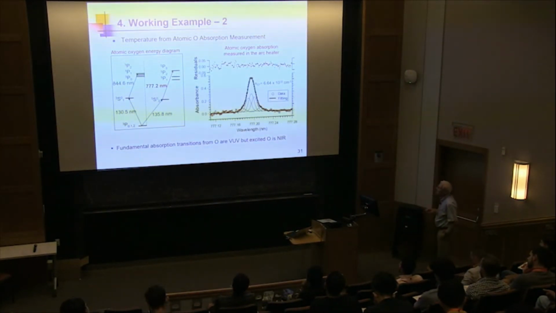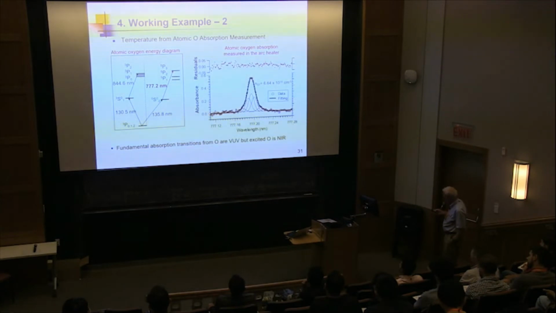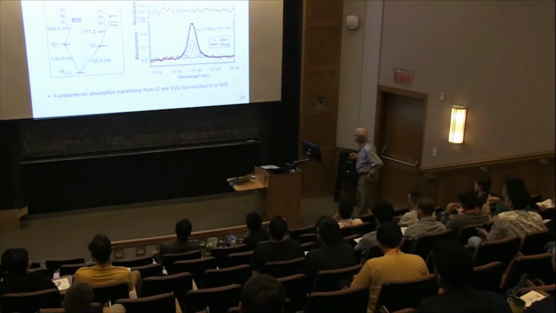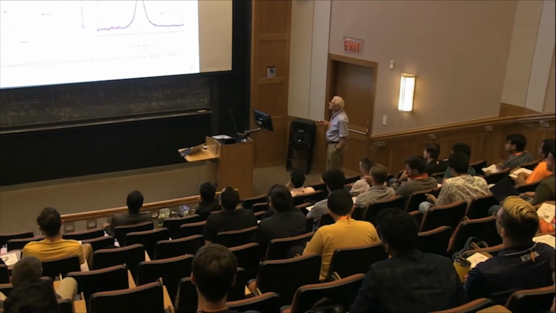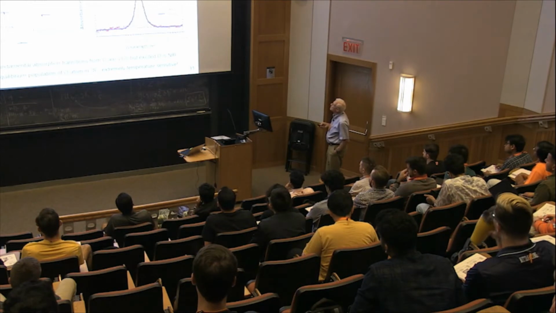And so we measure the shape of this line, and it turns out that it's not just a single line. There's what's called hyperfine splitting. So there's a number of little lines inside, but they add up. And the integrated area under that absorbance curve reflects what? The number of absorbers. Integrated area is just a number of absorbers. And from that, we get the temperature, and we got 7,130 Kelvin plus or minus 120.